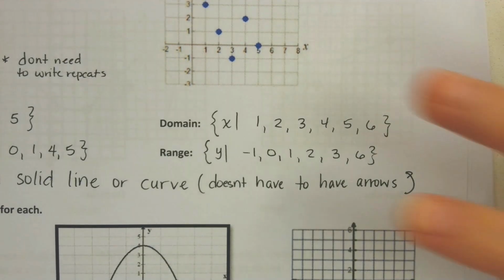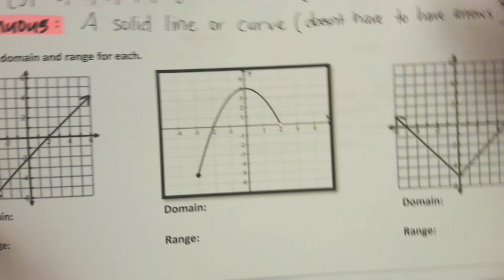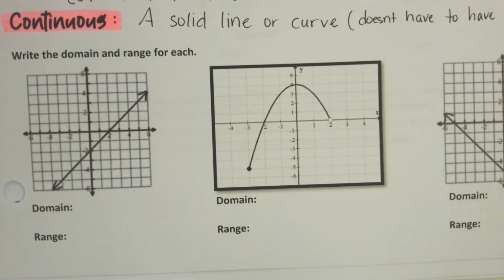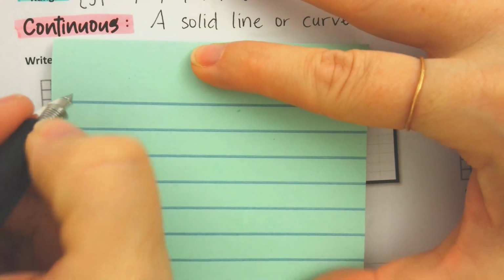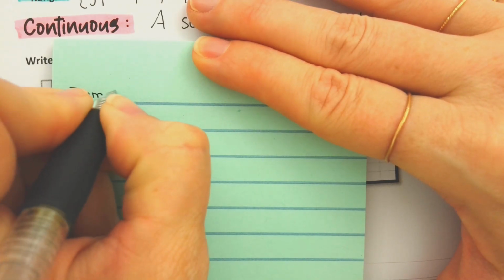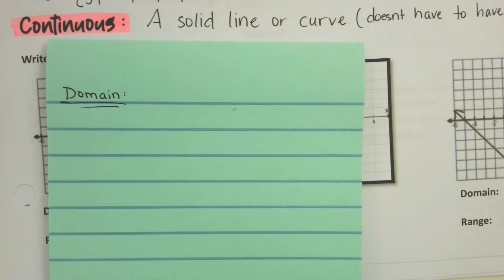Okay, let's look at continuous. I'm going to remind you real quick the format for how to write your inequalities, because a lot of people have forgotten this from Algebra 1. I'm going to start with domain. I don't really know where to fit this on your paper. If you got any kind of blank space on your paper, maybe on the top.